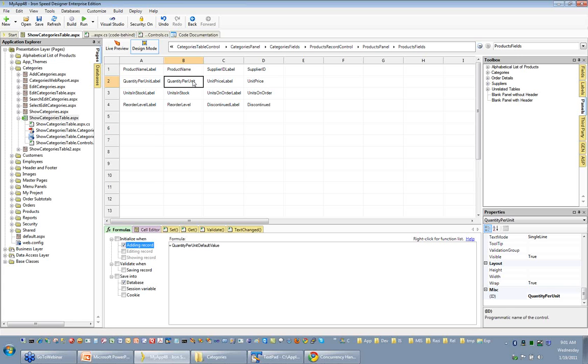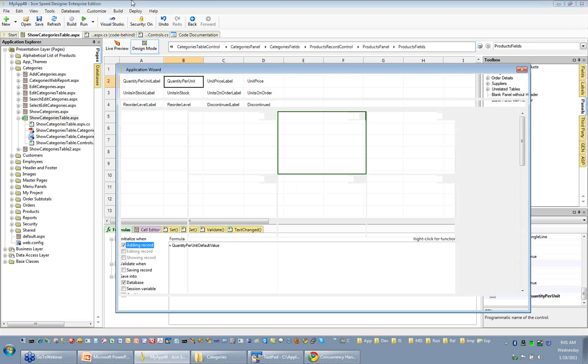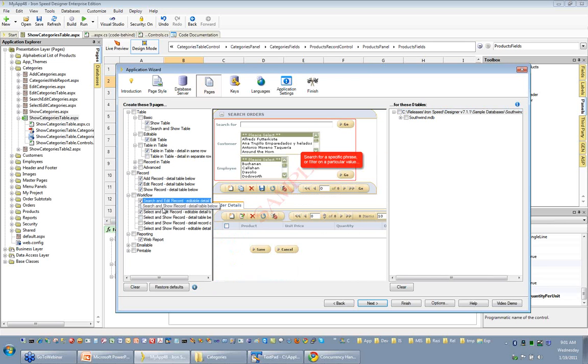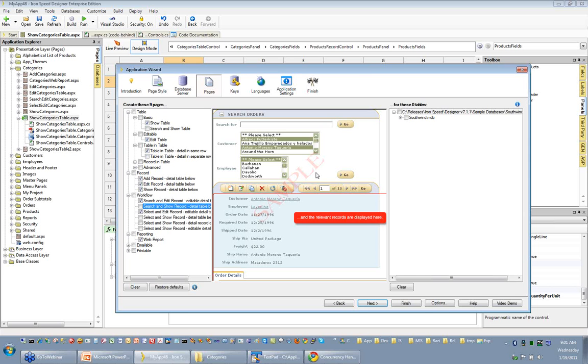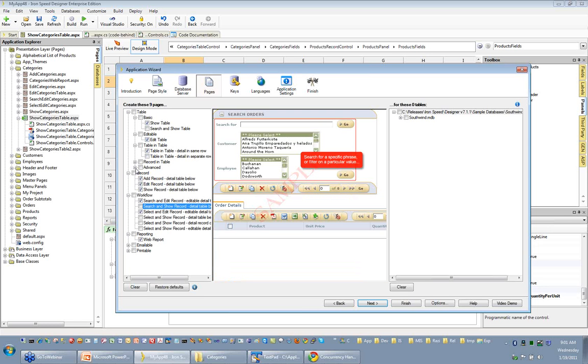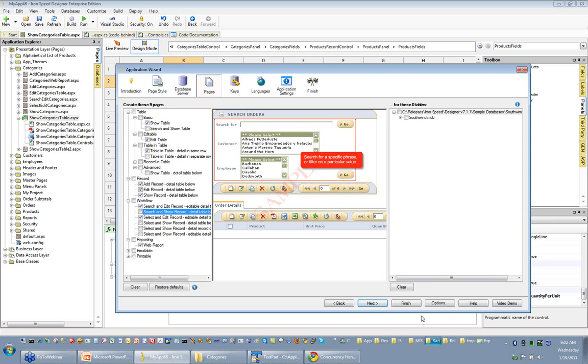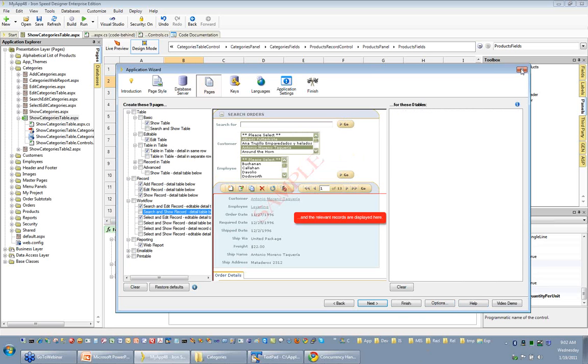David, there are a couple of things. First of all, there is a page type called, I forget what it's called, search and show, as an example. What it does basically is search and edit, search and show record and so on. It initially starts off not showing the data until somebody searches for something effectively. That way the data is not displayed until it is actually searched. You can also do what's called hide until search. There is a value that you can set effectively.